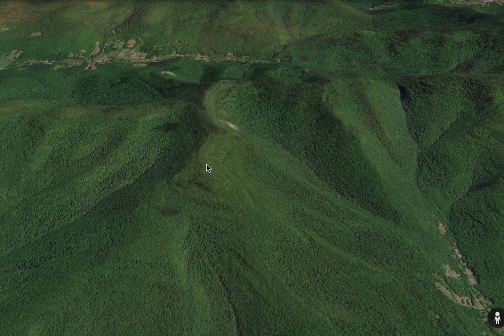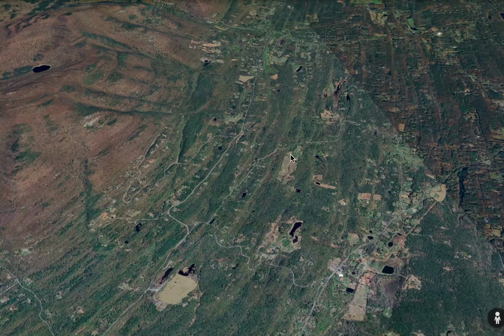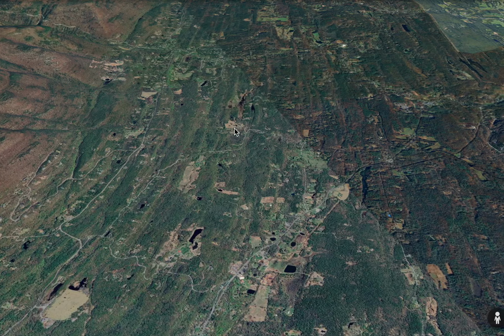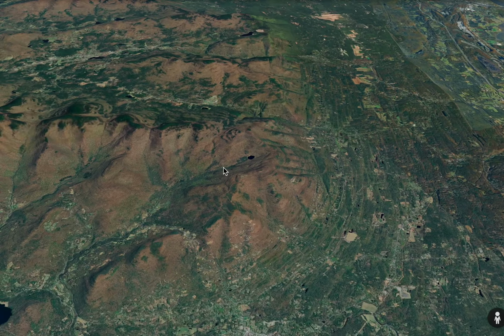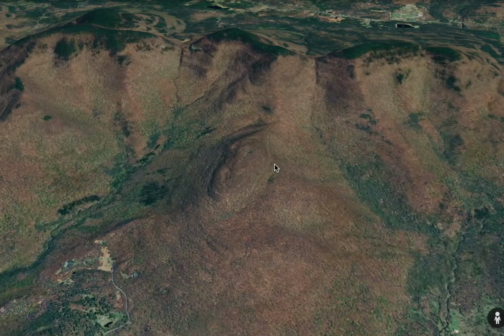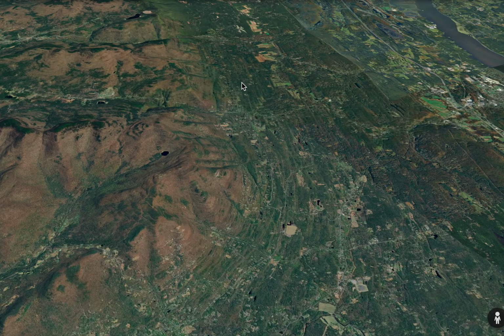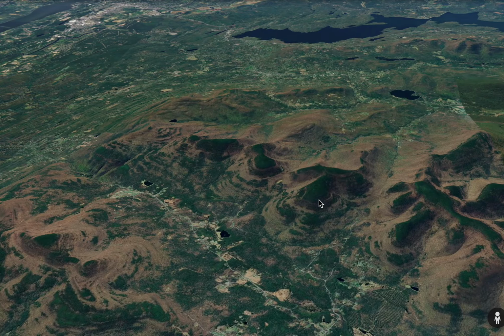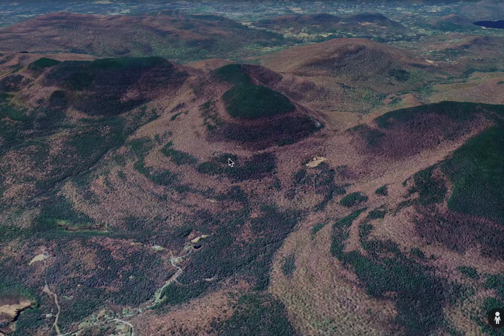Now I measured the vertical distance from this to our drumlin ruts, and it was 2,900 feet in elevation change. So we're talking about water carving an area from 2,900 feet in elevation all the way down to drumlins. And drumlins are textbook for high-speed water erosion. Not just water erosion, but high-speed water erosion.